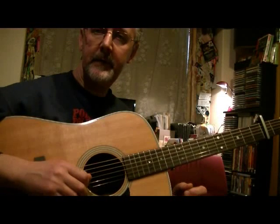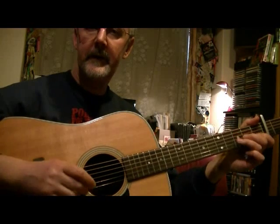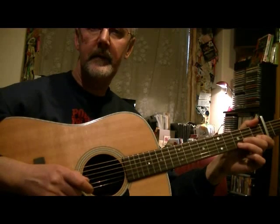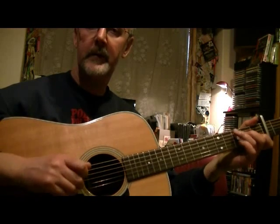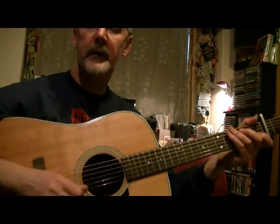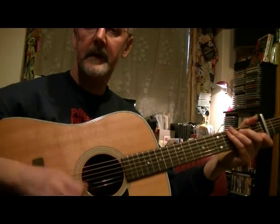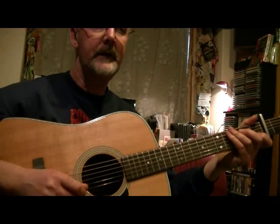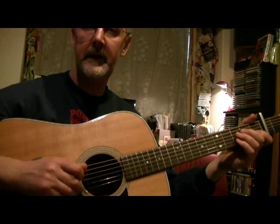Here's the explanation for Bonaparte's Retreat, and I'll slow it down for you. The tablature is just written out, so it keeps closely to the melody, but I'm trying to keep a rhythm going. We get back to our rhythm patterns from earlier in this series. So the down, down, up on that first couple of bars there, a couple of lead-in notes, or three lead-in notes.